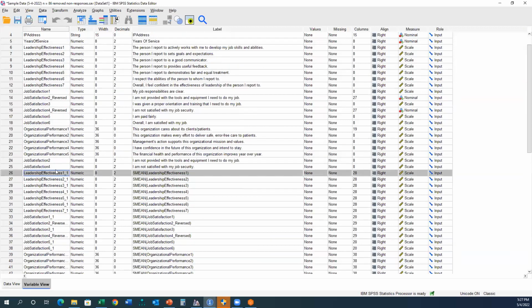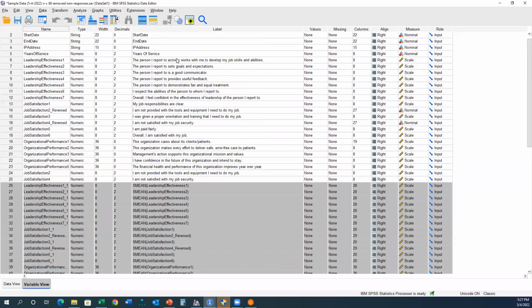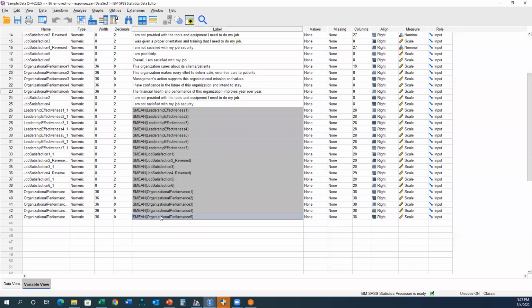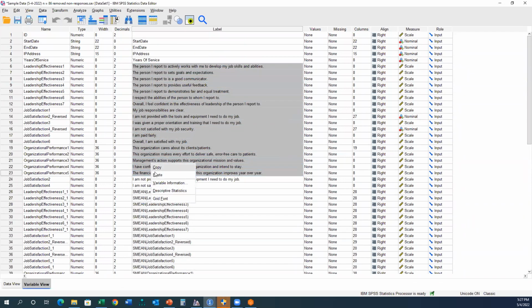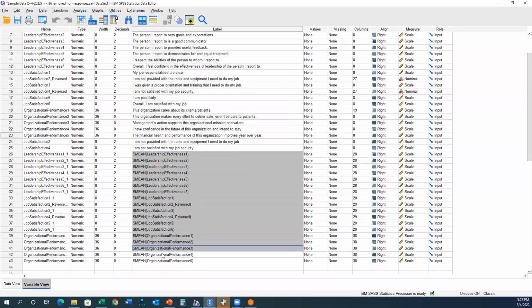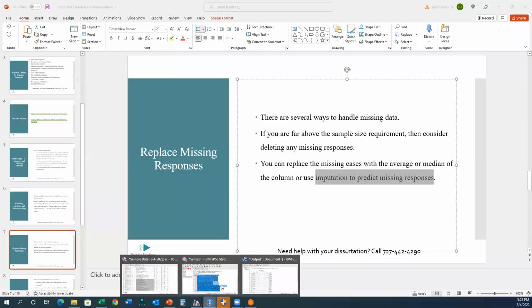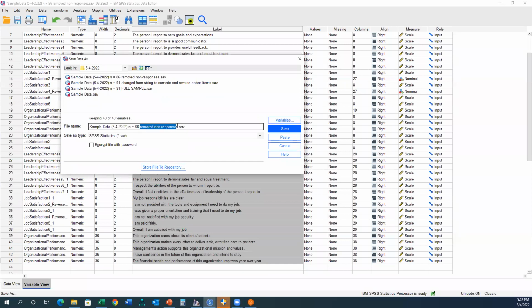Now we really just need to use these bottom variables here. We don't need to use anything above it, but I like to keep it in the spreadsheet just for consistency. I think it's good to have the original variables intact, just in case you need to go back to it at some point. So I'm copying all of this and pasting it right here. So that's missing data. Let's go ahead and save again. Paste missing data, average.